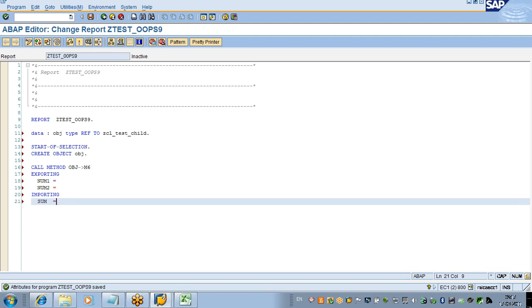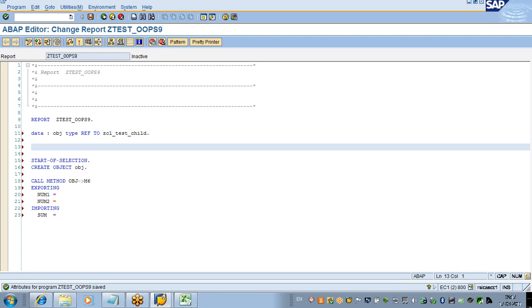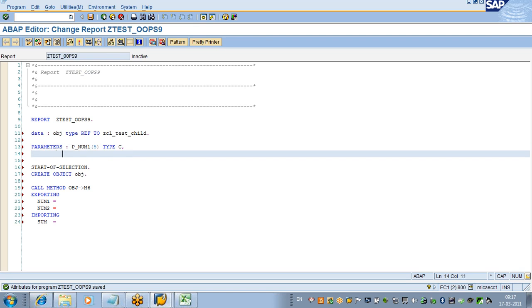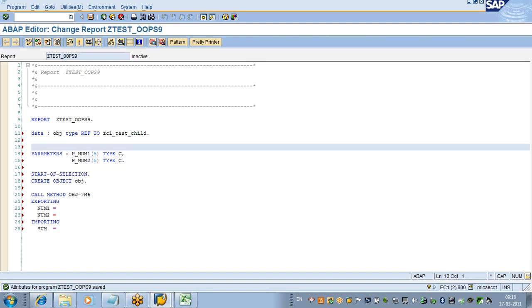So I'll declare two parameters here: parameters p_num1 of length 5 type C, p_num2 of length 5 type C, and I will declare data total of length 5 type C.